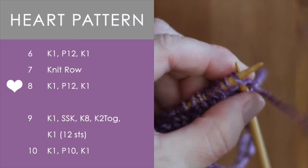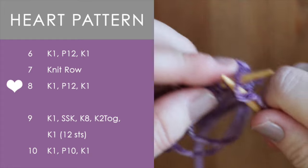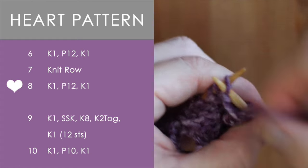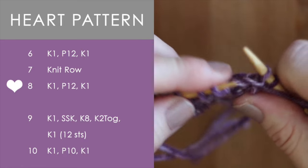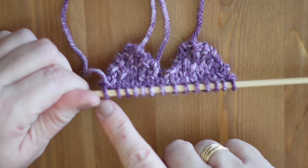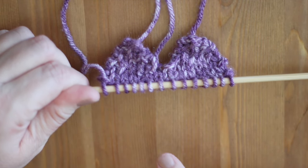It's time for row 8. We're going to knit one, and now we're going to purl 12. Again, these last 3 rows that we've done, there's no increasing, no decreasing. We're just sort of making the body of our heart right here. Oh, it looks really good.